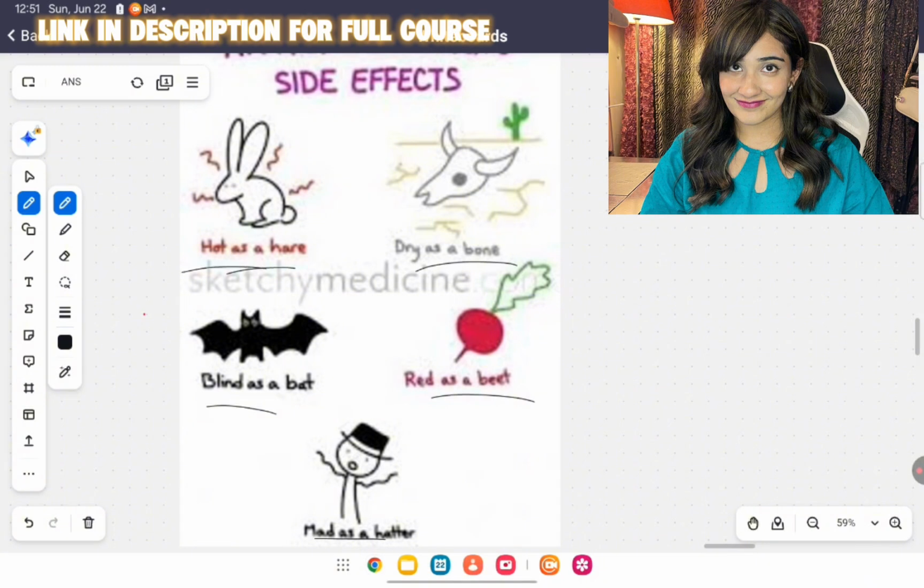The symptoms or side effects of the anticholinergics, because the auntie is looking at you, right? So she's going to go for mydriasis. The pupils will go larger. So it's blind as a bat. You become blind because when your pupils go larger, your ciliary muscle also undergoes relaxation. When they relax, you can't focus that well. So as a shortcut, just remember blind as a bat. Your focus is gone, you have blurred vision.